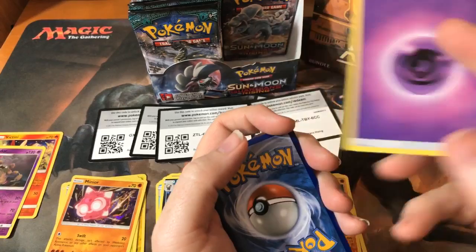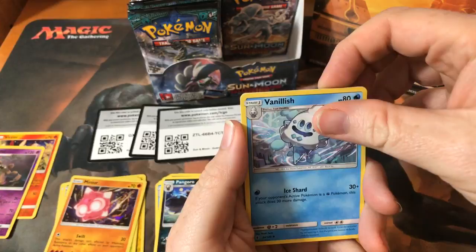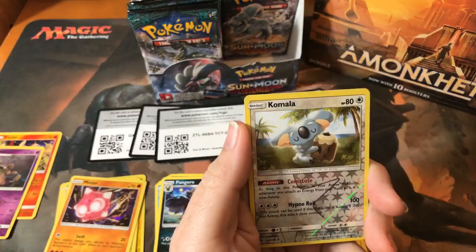Here we got Psychic. Alright, we have an Aqua Patch. That is awesomeness. And a small form. Here's Vanillish. Beep Beep is back. Enhanced Hammer. We got a reverse of Kamala. And our rare is... Well, look at that.